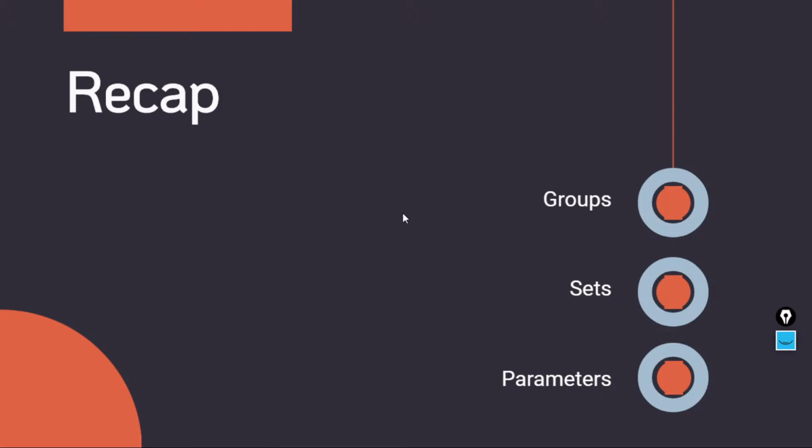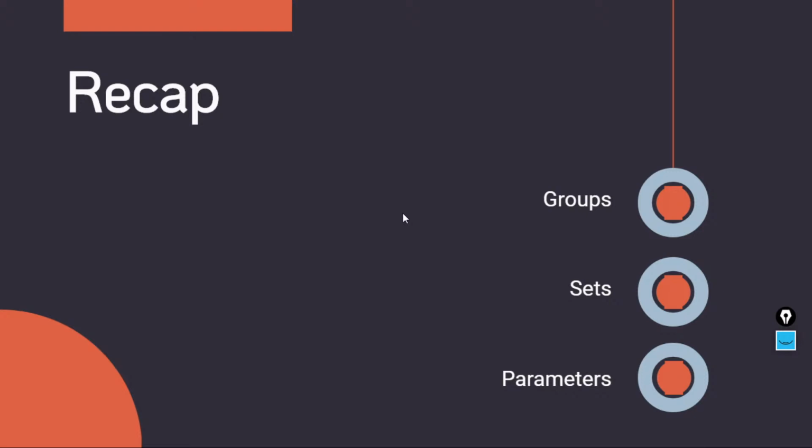Perfect. So that brings us to the end of this session. Let me recap what we have learned. So we learned about 3 different components of Tableau: grouping, sets operation, and parameters. Groups, as the name suggests, let you group the data. The best thing is it will let you handpick the members to whatever group that you want to have. You can find members, you can reassign members using groups.